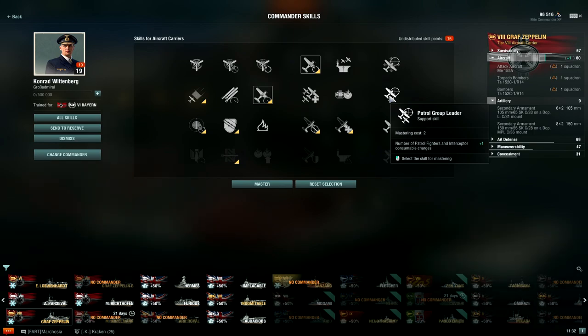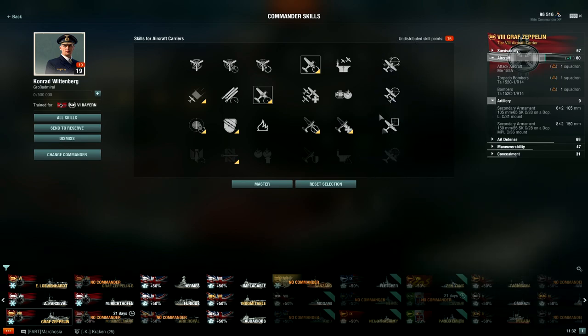Here we go. This is a straight-up buff to the number of consumable charges you get of Patrol Fighter or Interceptor. What the hell is Interceptor? I'll talk about that in a minute. We're not there yet. But basically, for now, think of this as: every squadron on your carrier that has a consumable that you can push to call down Patrol Fighters, this simply gives each one of those squadrons an extra charge. It's like Superintendent for that particular skill. This entire line of skills is all about fighters. There's some interesting things happening in here, and we're going to talk about that as we go down the tree.